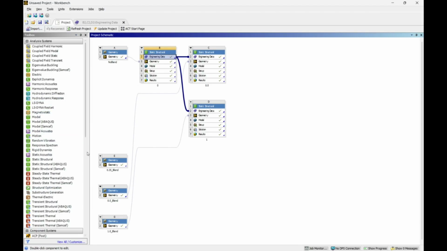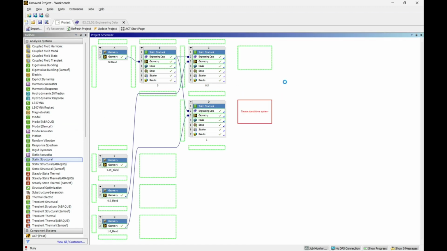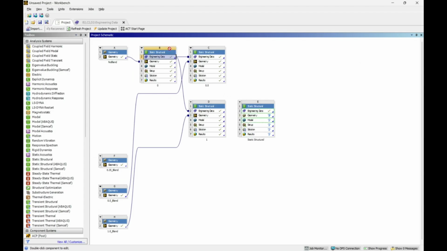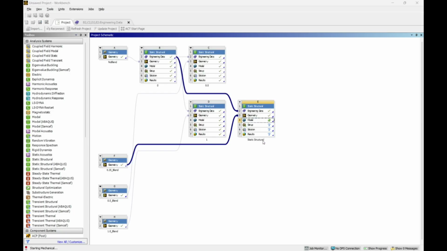We will definitely build on this in the upcoming weeks, but I just wanted to start off simple on this tutorial in case you haven't seen some of these basic features in Static Structural. But I will show you how to create it from the start, so we're going to drag and drop Static Structural here. We're going to apply engineering data downstream, and we're going to take our 1/4 inch blend and drag and drop that into geometry. And now that we've linked everything successfully, we can double click and open our model.